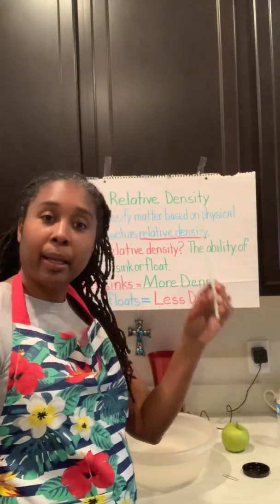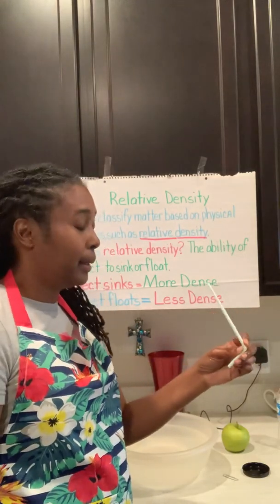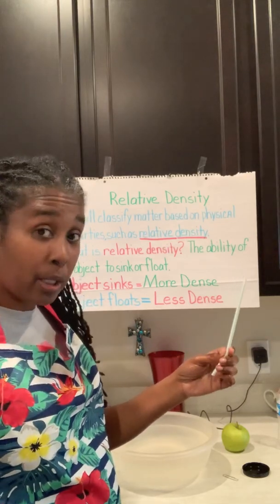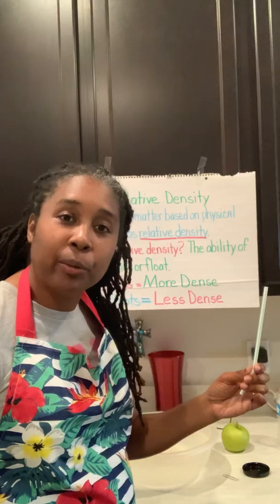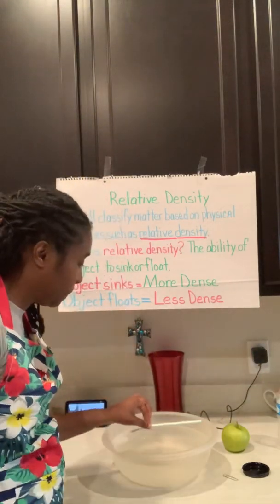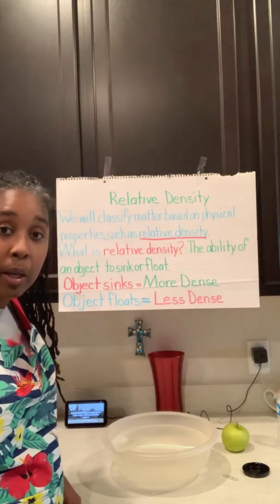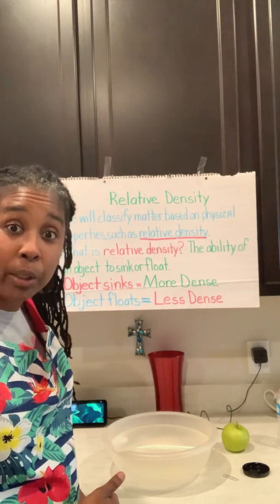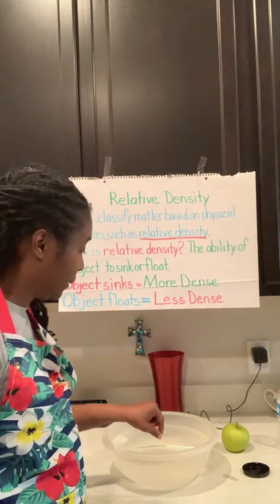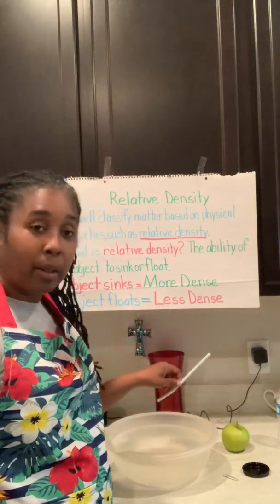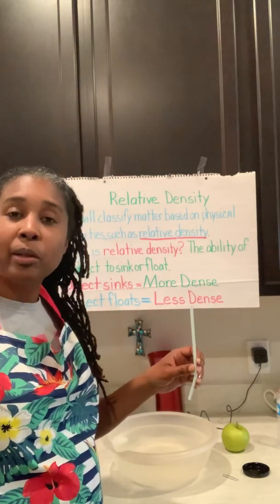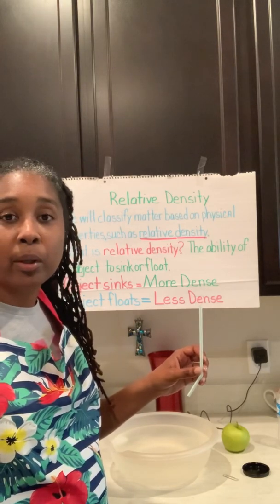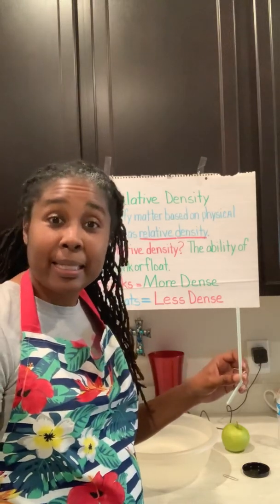Let's try a straw. Do you think it's more dense or less dense? Do you think it's going to sink or do you think it's going to float? Let's see. Look at that. It floated. The straw floated. So does it make it more dense or less dense than water? You got it. Less dense.